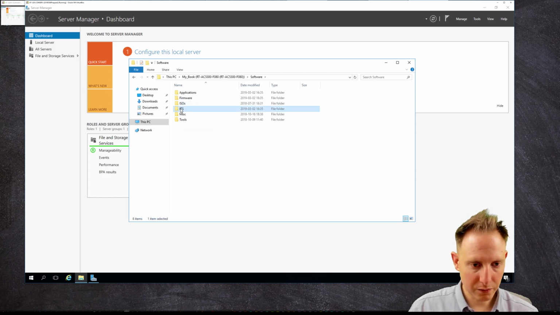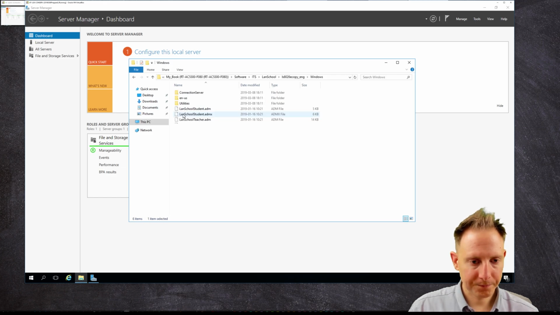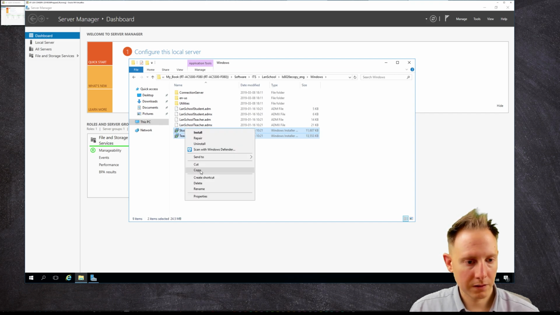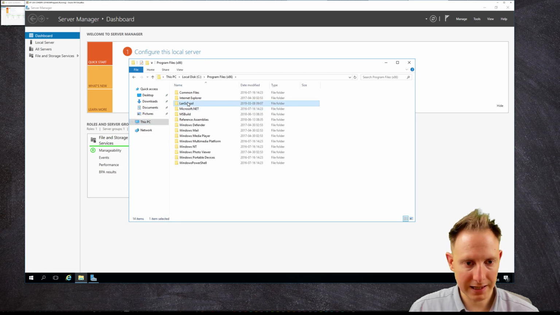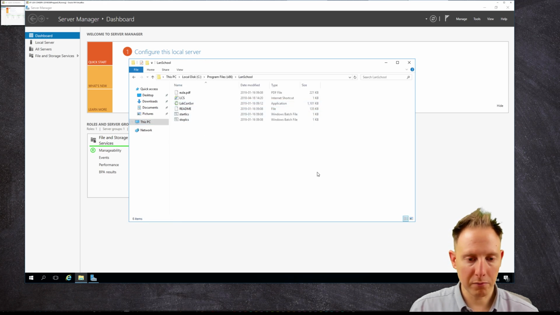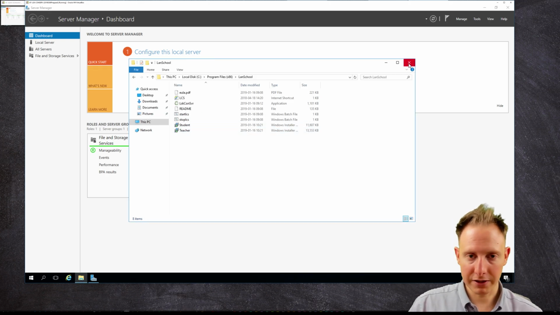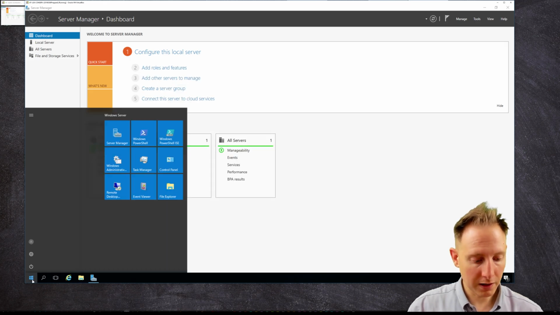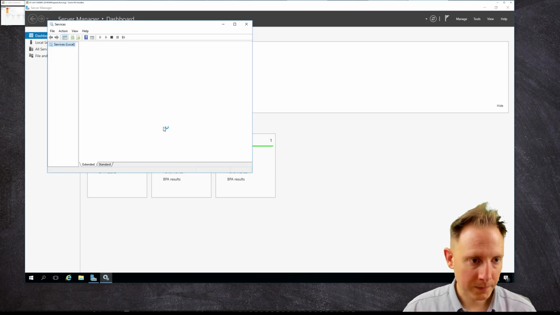Now just before we start the service, we want to grab the two MSI files. So again, that was software, ITS, LanSchool. Take the teacher and the student MSI and just pop these into Program Files x86 LanSchool. This will then perform a version check whenever a client connects to make sure that everything's at the same value, whether it's the server version or the teacher version or the student version, they're all kept linked together. So the last thing we need to do is just give the service a reboot to control for that.